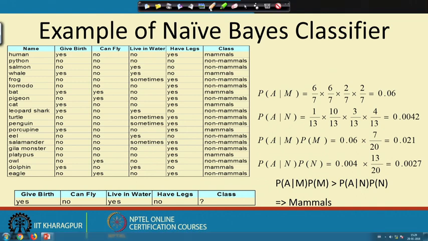We quickly recapitulate our discussion on the naive Bayes classifier. What we did in the naive Bayes classifier was the following. We made the independence assumption. That means, if you have two variables a and b and they are independent, the joint probability is the product of their individual probabilities. If you have both a and b, we call it a joint probability, and the individual a and b, we call them marginal probabilities, the marginals.